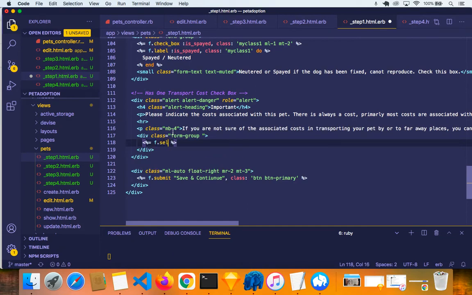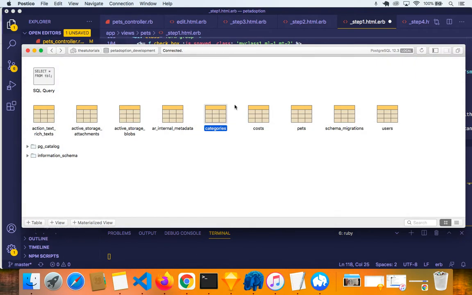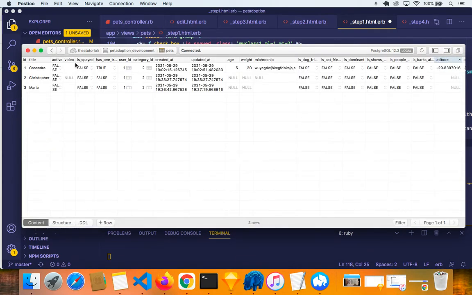So f.select, f.select, and in here we can put the has transport cost, has underscore, has, what is it here? It's costs. No. It's the pets. I just forget how I spelled the bloody thing.